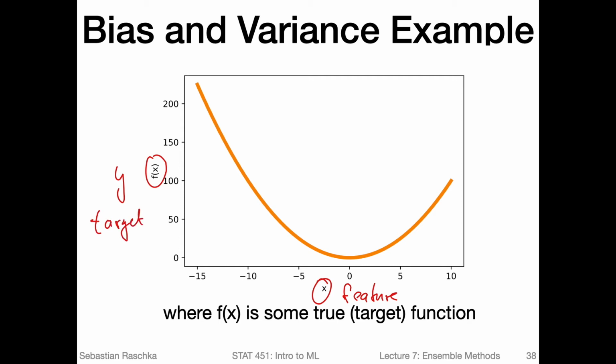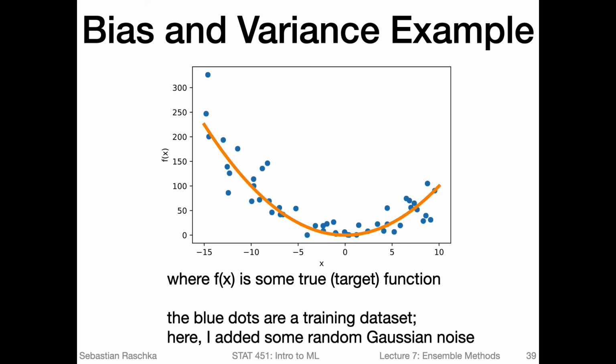I only have one feature for simplicity, and f of x is the true target y, some true function, and we want to use machine learning to approximate this function. This is the target generating function that we are given. Let's say we have a training data set. Again, this true function is some natural phenomenon that we actually don't have access to. I'm only drawing it here for reference. In blue is the actual training data set, and the task is to approximate this unknown function.